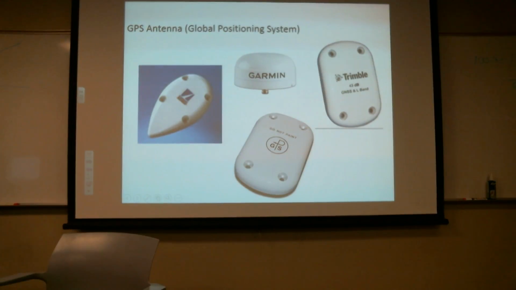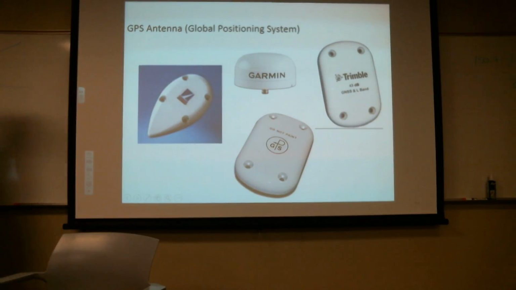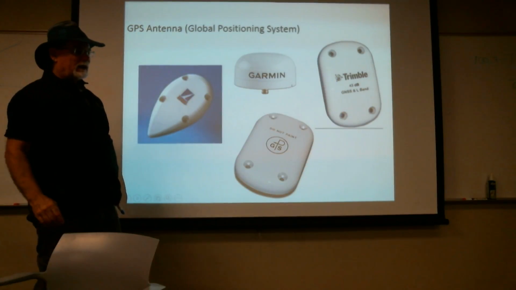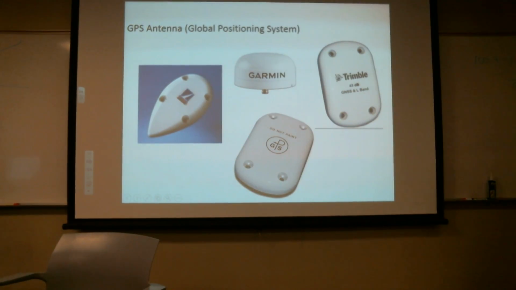So GPS, much higher frequency. It actually wasn't Garmin, I'm trying to remember the name of the company, but there's another company that invented the idea of taking this whole thing and putting it into a little hockey puck. And it can be up to 12 different antennas in there, all listening to the satellite data, collecting satellite data, processing it in there, and then transmitting data down an antenna line. Most of the time, these hockey pucks, they're not passive, they're active. What that means is the inner conductor and the outer conductor actually have a small amount of voltage on them. And that's what powers this thing. And then it modifies and sends a signal on that voltage line.